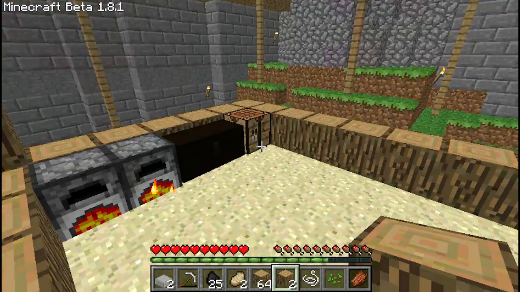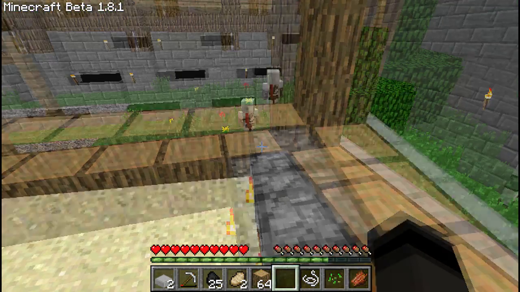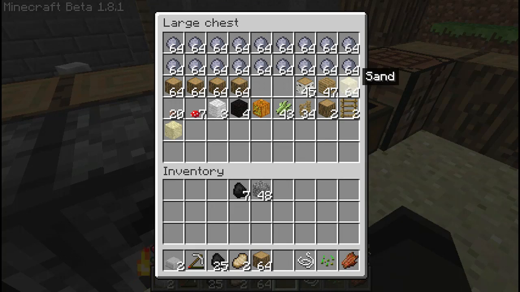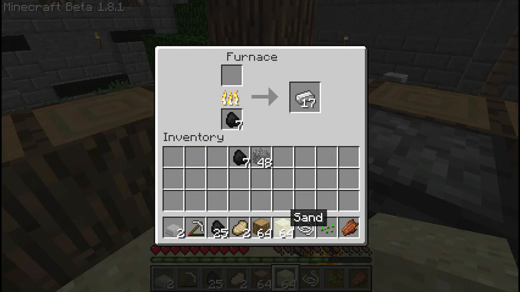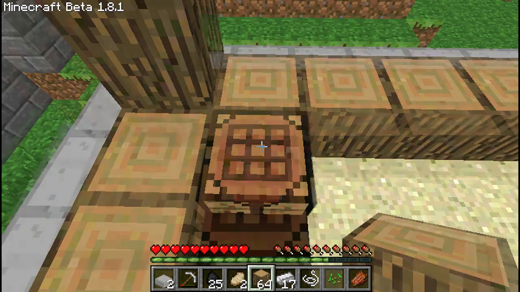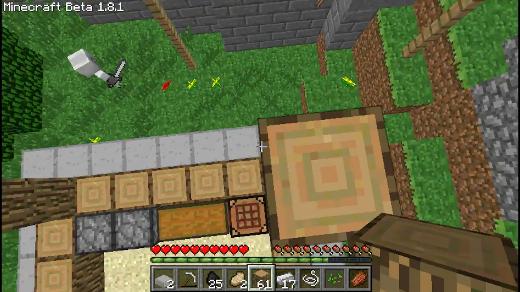And then we do these two sides. 1, 2. And before I continue, let me just check this. And where's the sand? I do need to get the sand cooking. Put that there. Give me that. Thank you. And oops. One. Like that. And 1, 2. We'll get rid of that block, don't worry.